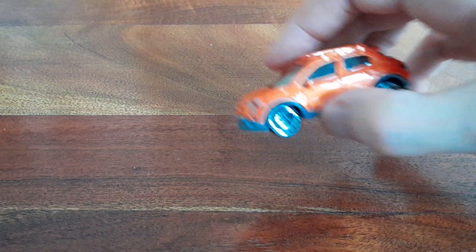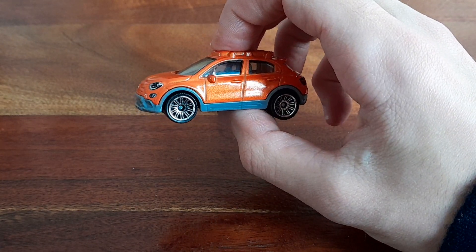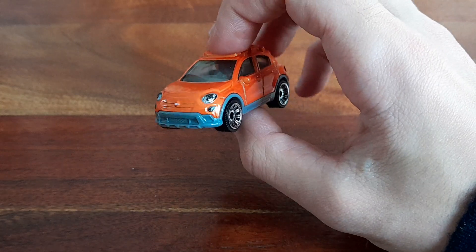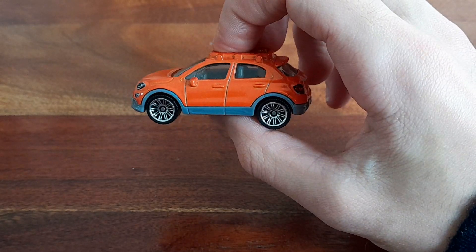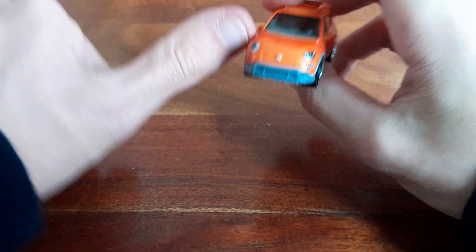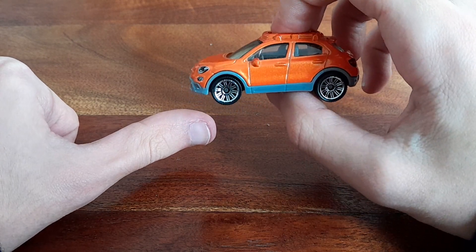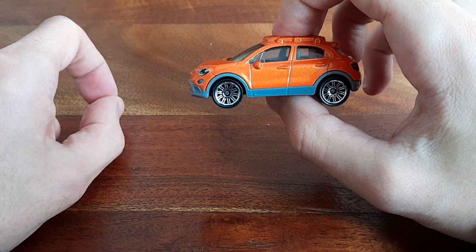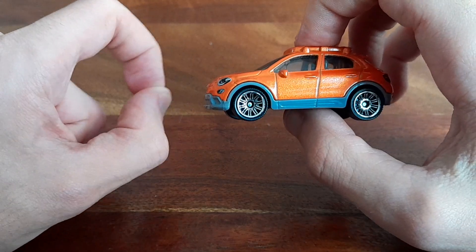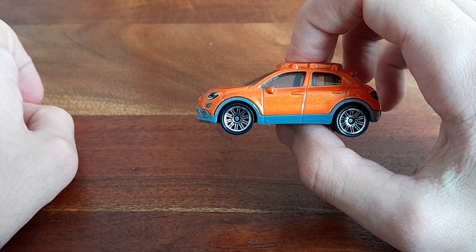First of all I'm gonna give you an example — this is not one of the 10, it's an extra one. This one is a Fiat 500X done by Matchbox. So if you guess that it's Matchbox, you have 1 point. If you guess that it's a Fiat 500X done by Matchbox, you have 2 points. However, if you only guess that it's a Fiat 500X, or a Fiat in general, you have 0 points. So the maximum score, because there are 10 models, is 20 points.